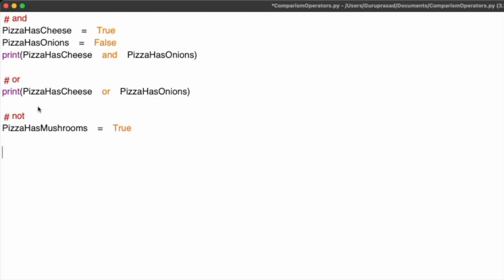Now we want to see if pizza has mushrooms, but we do not want it to have mushrooms, and the NOT operator makes sure that the value that you're comparing is false. So now let's do not pizza has mushrooms.